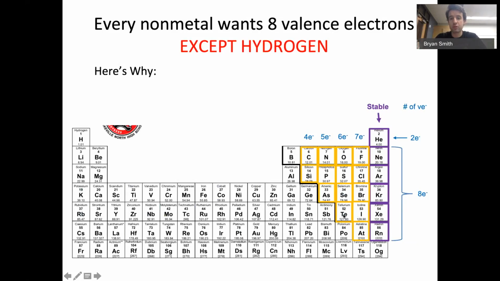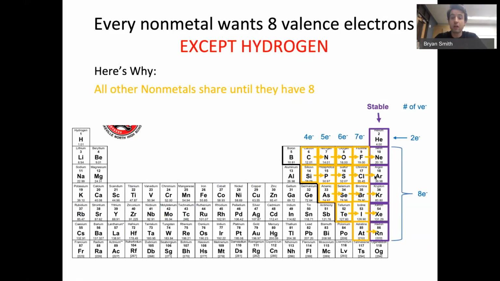Oxygen, sulfur, selenium, and beryllium over here both have 6. And all the halogens have 7, for example. So what they want to do is take their 4, 5, 6, or 7 valence electrons and get to 8. For example, carbon is going to have to share until it gets an extra 4 electrons, versus something like chlorine over here, which would just have to share until it gets 1 extra valence electron. Either way, both of them are going to have 8.